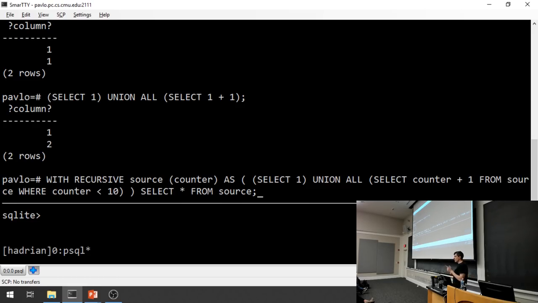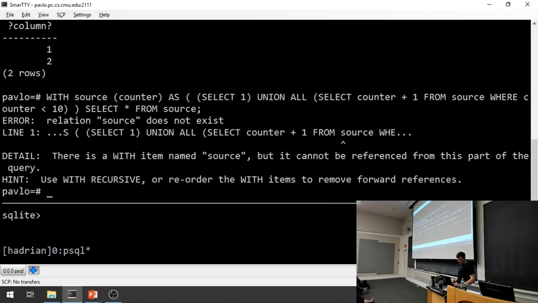What will happen if you don't write the recursive keyword? It won't let you invoke it because it knows you're trying to reference yourself. So the question is, what happens if you remove the recursive clause? Again, it's SQL, it's declarative. We know everything you're trying to do. You're trying to access a CTE table that's defined by yourself, and it doesn't let you do that. Recursive lets you do that.